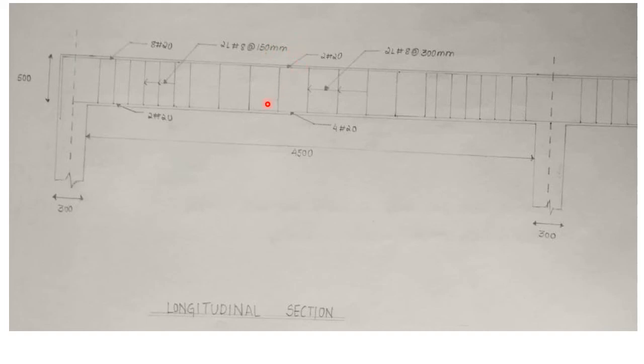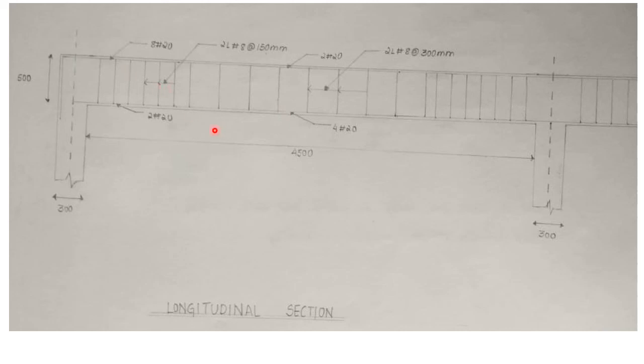Now, I told you there are 4 numbers of 20 mm diameter bars, which is the positive reinforcement. So if you see this line, this is my positive reinforcement. If I take the section at the middle, at the bottom I have all 4 bars. Whereas from here, that is 0.25 of L1, from here to a distance of 0.25 of L1, I have curtailed 2 bars. Therefore, here you have only 2 bars of 20 mm diameter. This is all about your positive reinforcement.